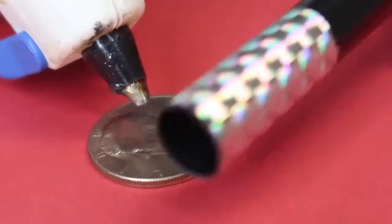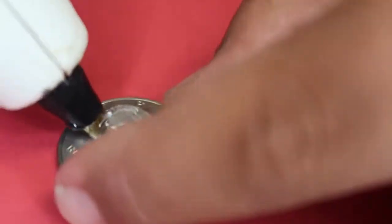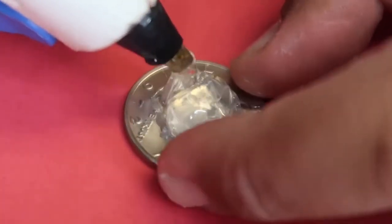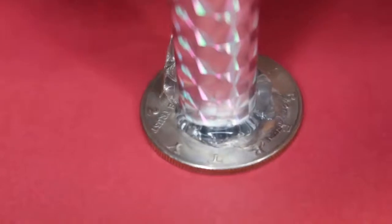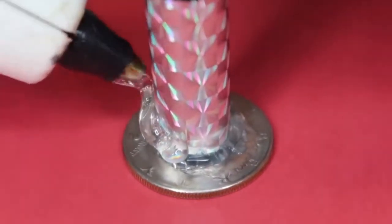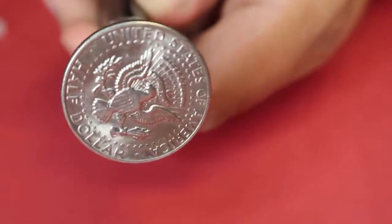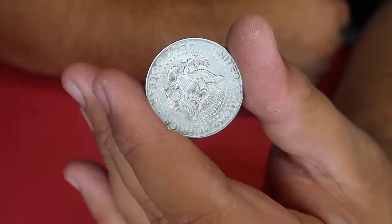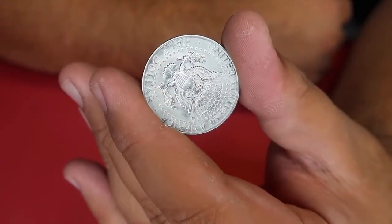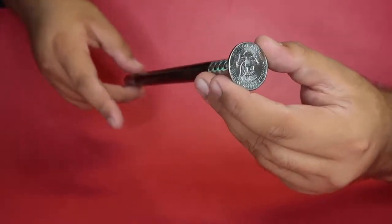Take the coin and turn it into a magic wand. Use a hot glue gun to affix a magic wand to the middle of a coin — you want the wand straight up and down so that from the front angle it is completely concealed by the coin. Once the glue is set, practice the sleight of hand: hold the coin so it conceals the wand. Making the coin transform into the wand is as simple as turning the wand sideways while concealing the coin in your hand.